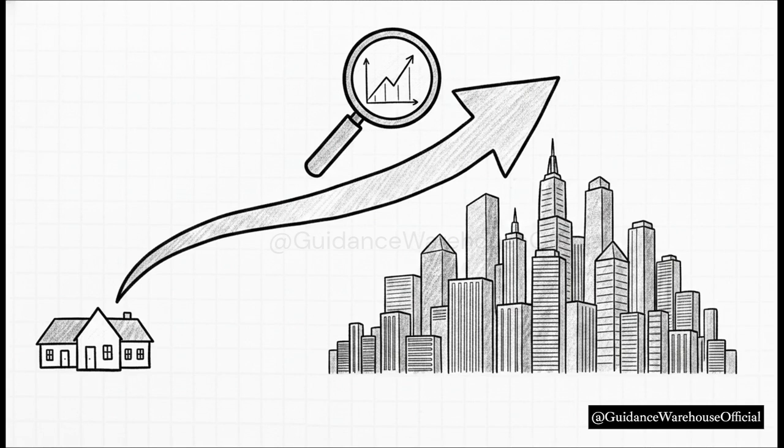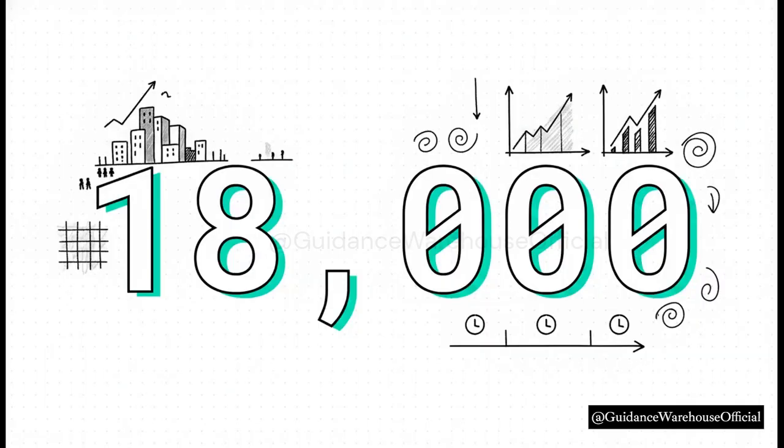Now, what if we need to know the population in exactly 2 years? We bring back our trusty amount of change formula. We take our starting value of 10,000 plus our 2-year time jump multiplied by our rate of 4,000, which gives 18,000 people. Just by taking the current size and adding the rate of change multiplied by the time interval, we can effortlessly predict exactly how big the city will be.